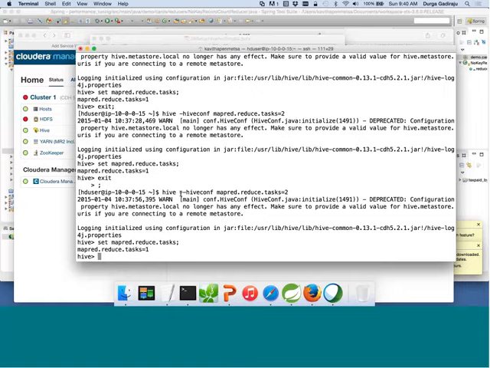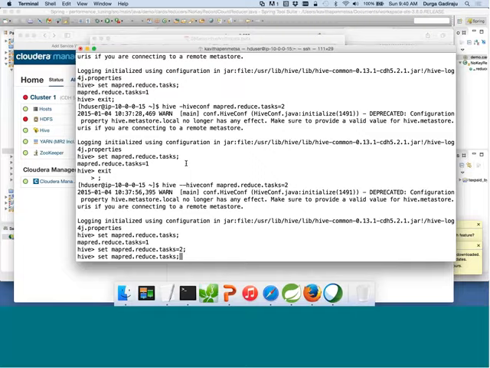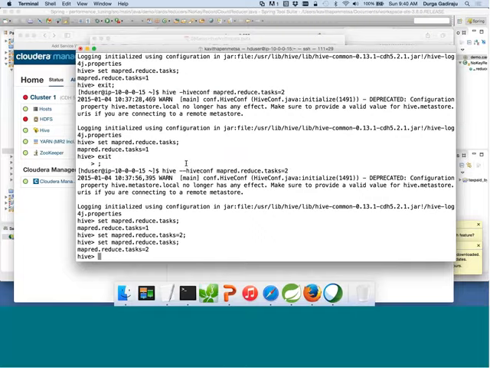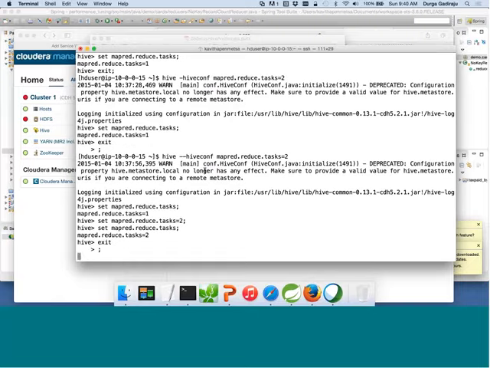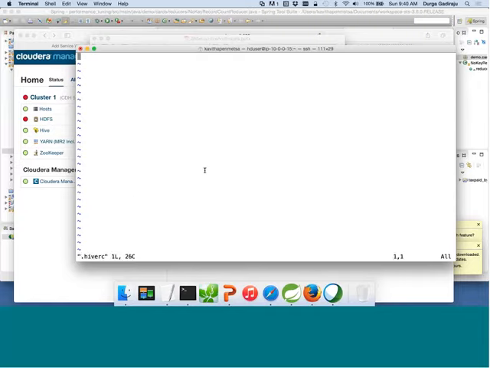I think it will not override the settings from .hive.rc. So if you want to change your runtime, then you can actually run this command. It will only change as long as you reset that value in a given session. So this is the set command and hiveconf command. Let's do one last thing. vi .hive.rc and delete it.